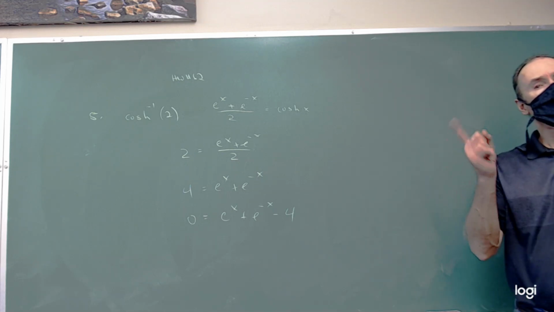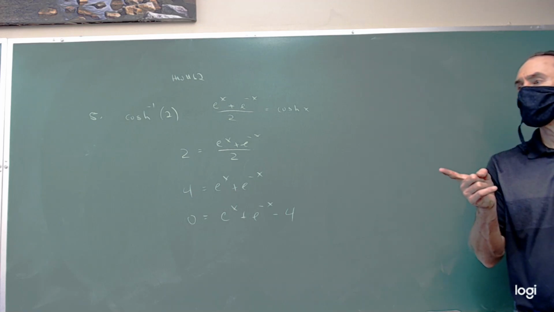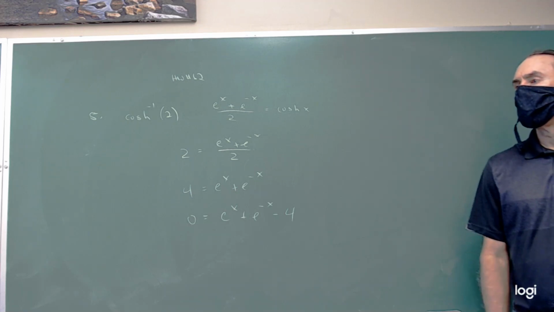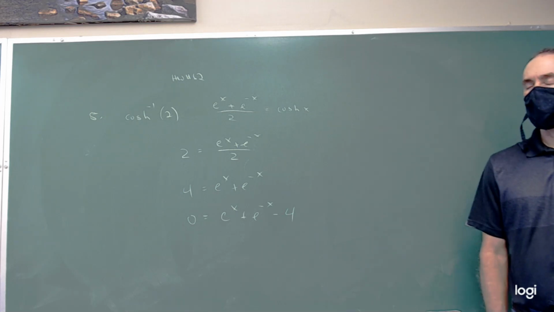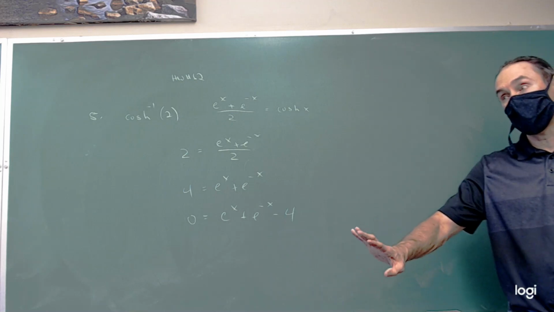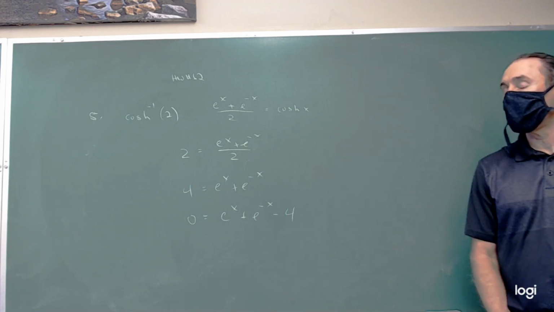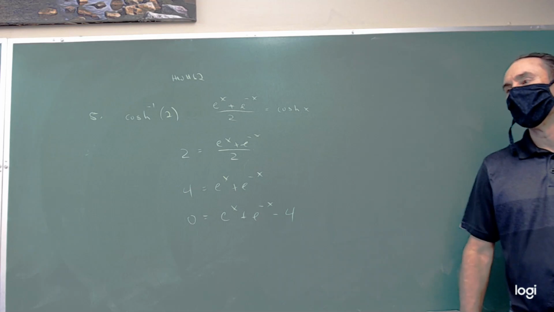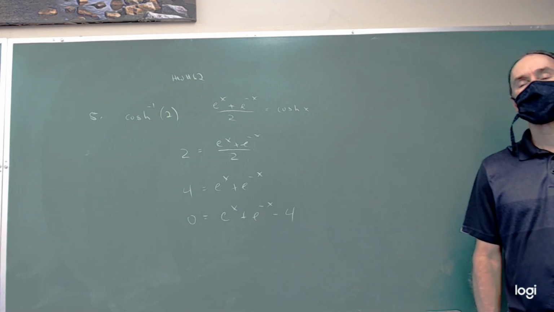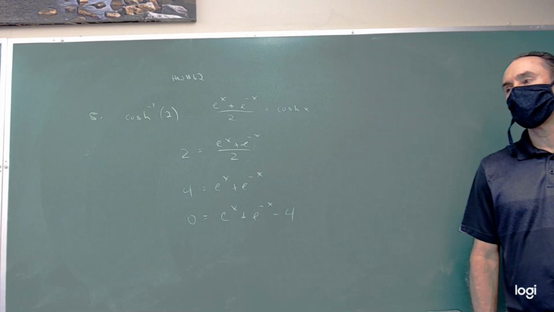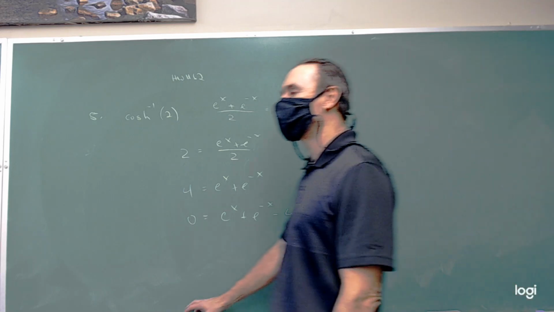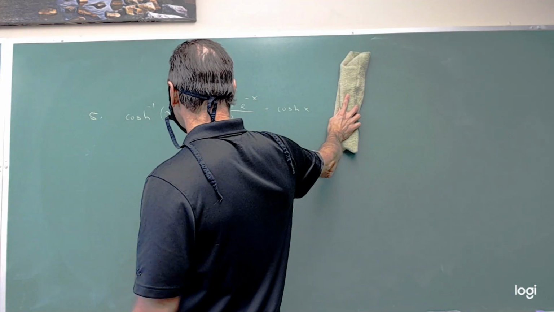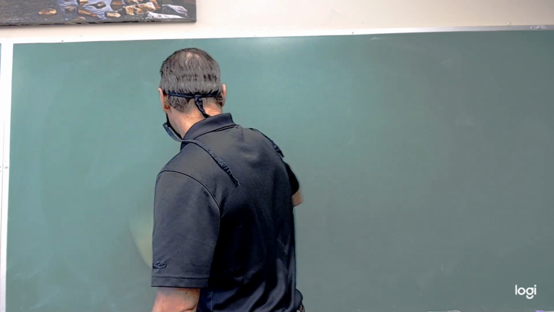Okay. Anything else? So there's circular signs and hyperbolic signs. Are there parabolic signs? Not that I'm aware of. I wouldn't say, and I'm not going to jump and say no, I've not heard of anything like that. Fair question. I don't know if there's any other kinds of signs other than the ones you have now seen. And these really don't have anything to do with trig. Kind of interesting. Okay. Anything else?